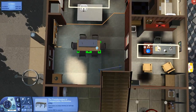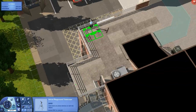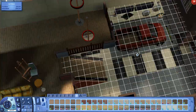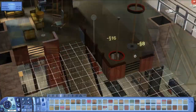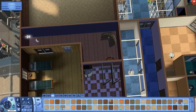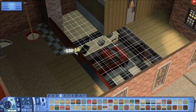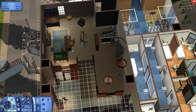Instead I've put all the activities on the second floor here. I've just shuffled around the items in a way that seemed more logical to me. And since the third floor was so big with two bathrooms and the dormitory was huge, I've also reduced the size there and put everything in the same corner. So there are no more rooms in the front of the building. They're all in the back, and I think it's enough rooms there.